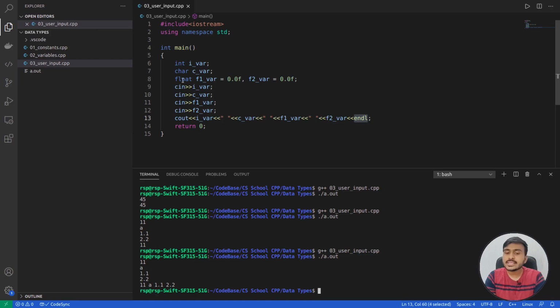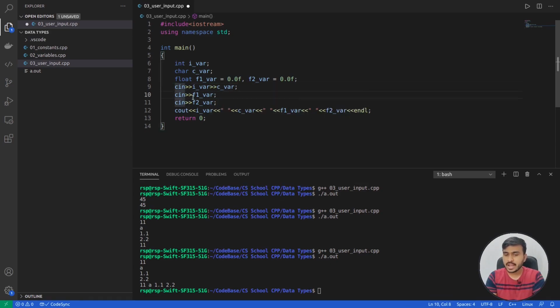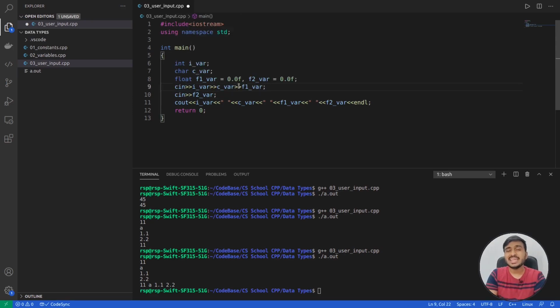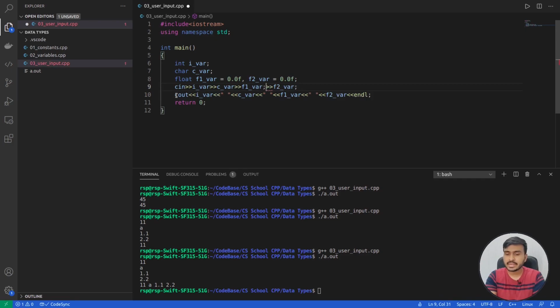Now in this case you can see that for getting the input from the user, we have used cin and we have written it on multiple lines. So instead of writing multiple lines for cin, we can actually club it together as we do it for cout. So what I'll do is I'll write cin, then the extraction operator, ivar, then I'll club the extraction operator over here and write cvar, then I'll just take it on the same line. This is also feasible. Ultimately you are doing the same thing, but this makes the syntax a little more compact. So this is also going to work similar to the previous syntax.